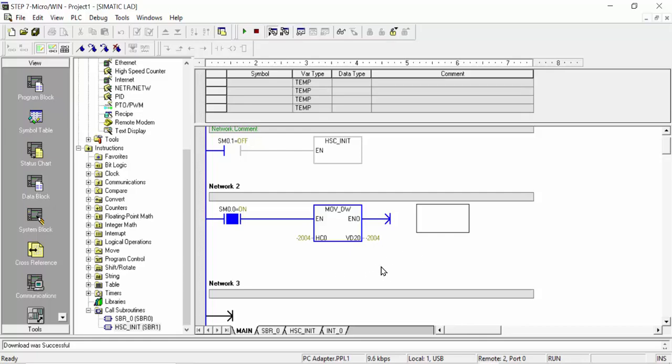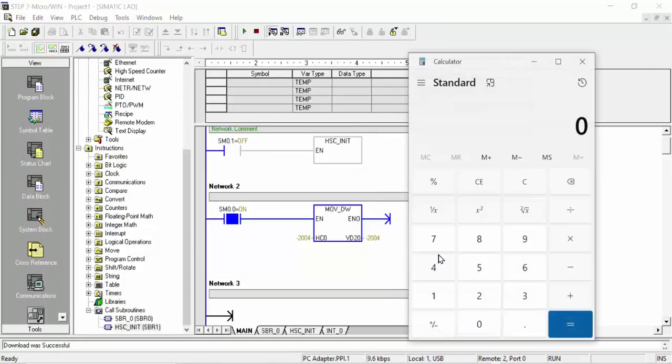So what formula will we use in the PLC? For example, I will take the calculator here. These 2000 bits, for example, you divide by your original length. For example, this is 200 mm, or 500 mm for example. This total bits you can divide by 500. If your length is 500, you divide by 500. Then you can see the answer is how much? 4.